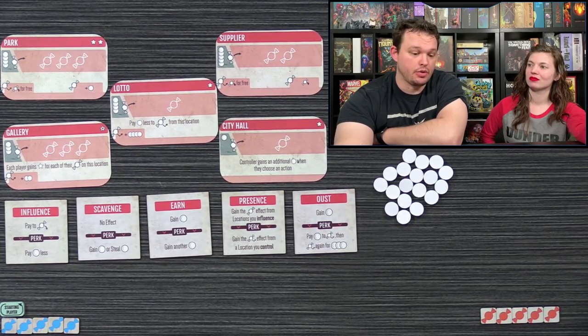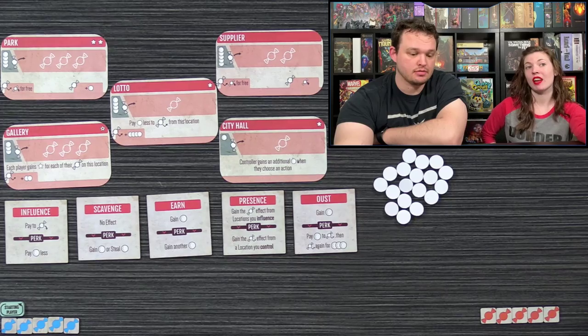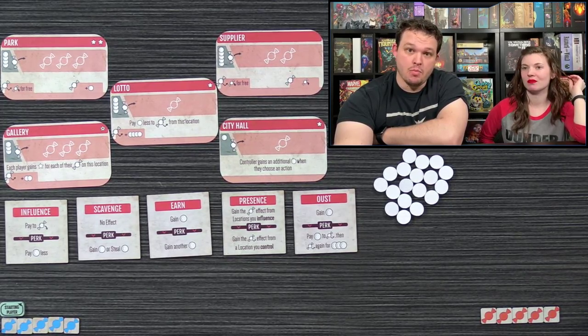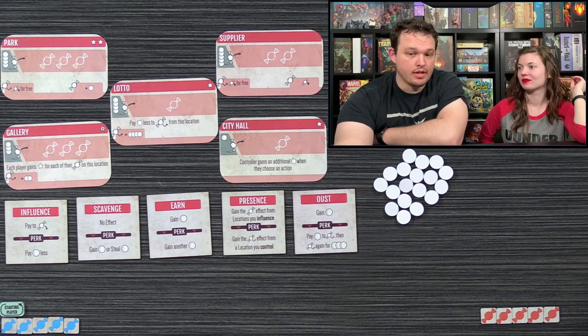Yes. So controlling locations will give you stars. So it's not getting your five out that's going to win it for you. No, that just triggers the end of the game. You may or may not win having all of those out there. And I guess we're going to figure that out.